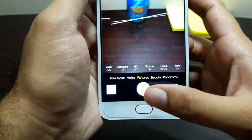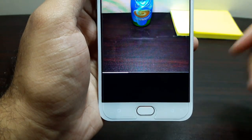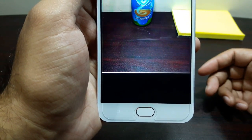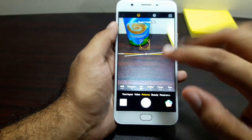And it also takes raw photos, so in raw you can actually zoom as well. You can select your focus and then press the shutter button, and it takes a few seconds to take a photo as well. So that was the pro mode here, and that was basically called expert mode here, and that's about it.